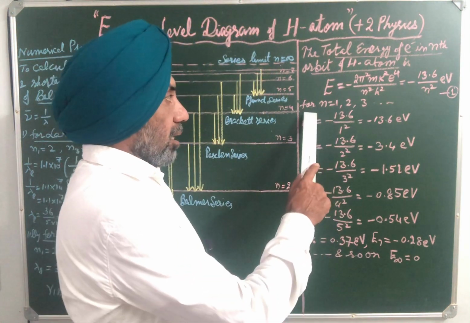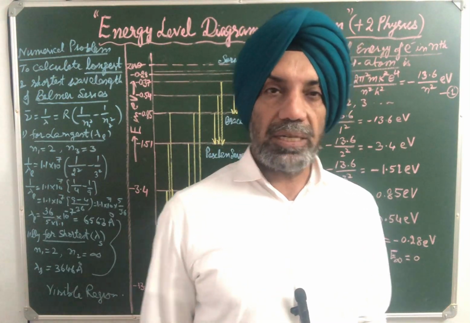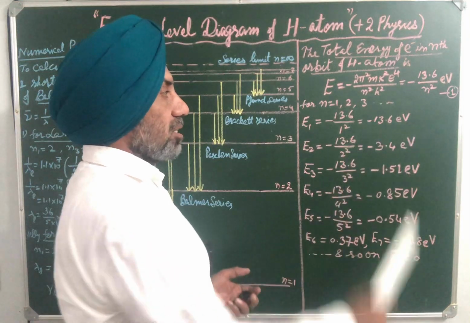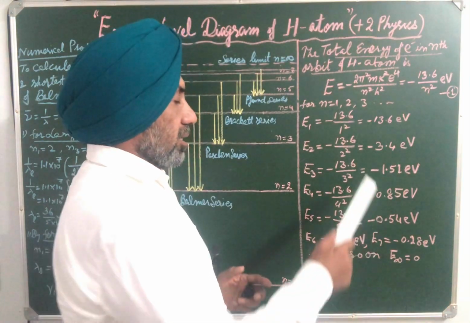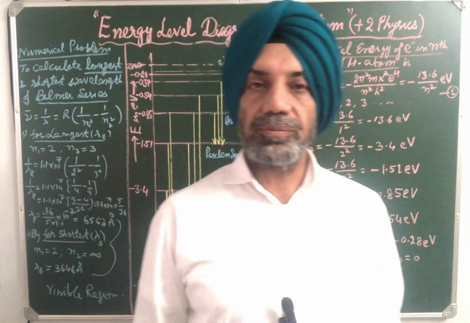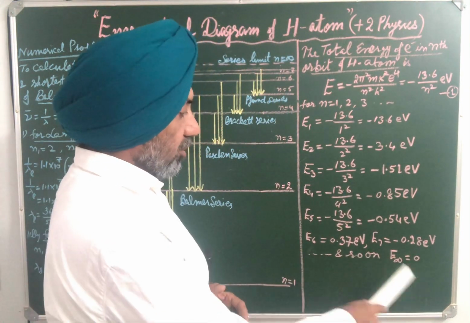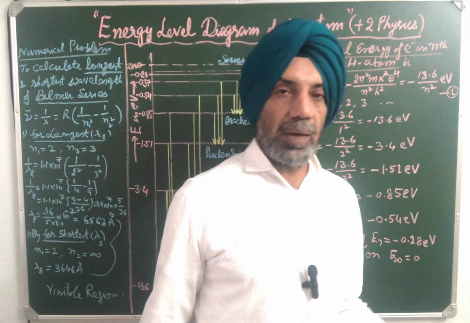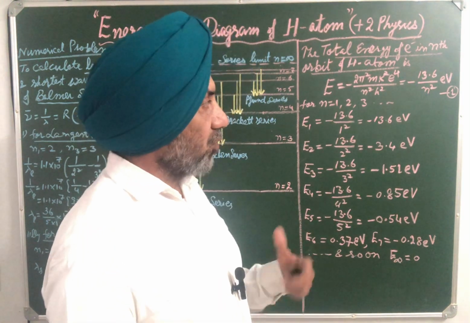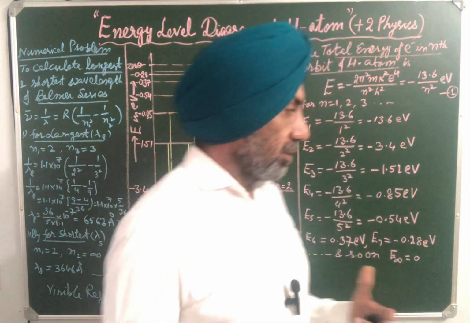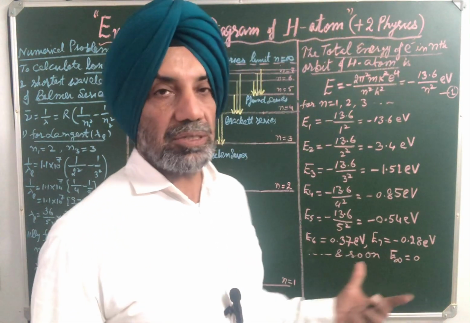That is, the energy of the electron in the ground state or the first orbit is minus 13.6 electron volt, that is the minimum possible energy. That's why this electron is bound to the nucleus, because the energy is negative, and the energy will be 0 only when n becomes infinite. So at n is equal to infinity, the electron becomes free and it will go out of the boundness of the nucleus.